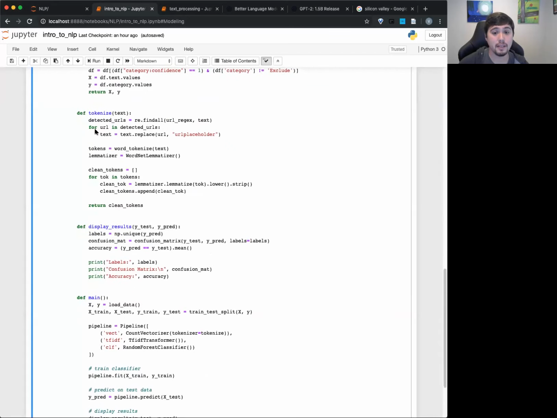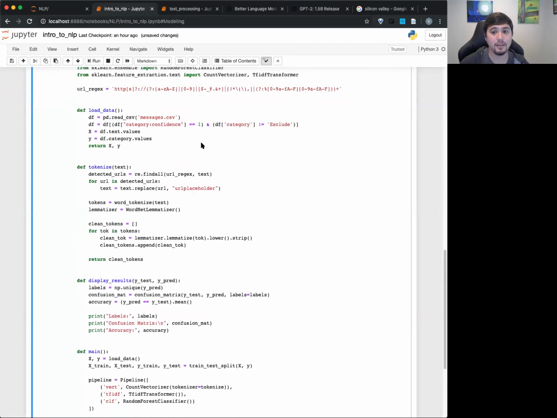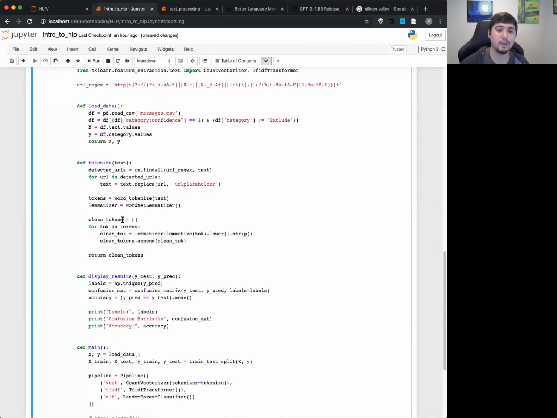They're doing some processing, for example, replacing that URL with a URL placeholder. So the idea here is maybe there's something that looks like a URL here and it's like, hey, we don't really care about that thing. We don't want to process that. We're just going to put that it is a URL. So that's some extra processing going on here.